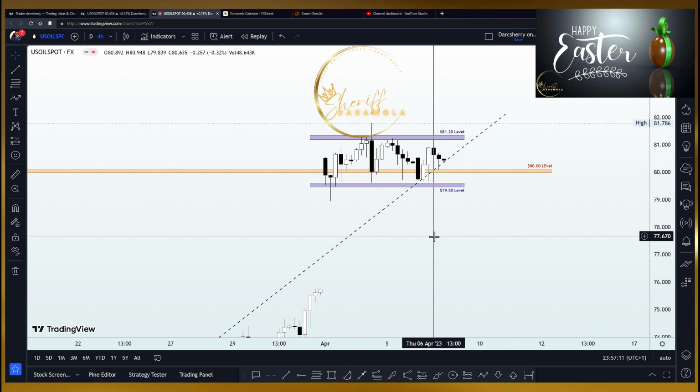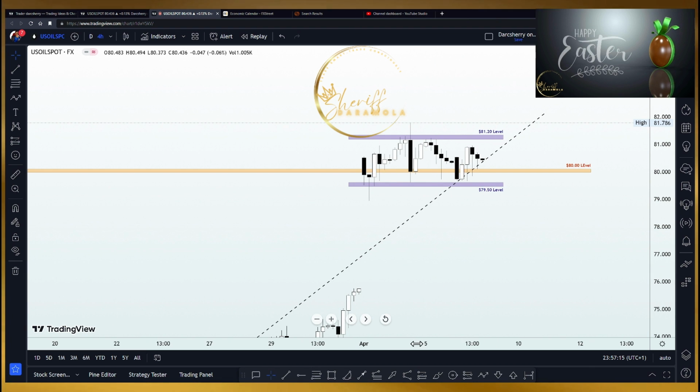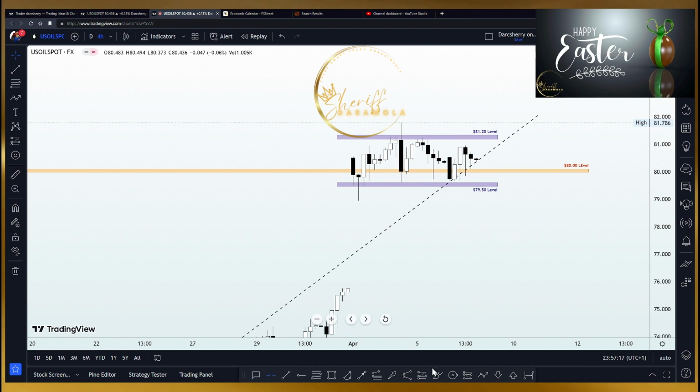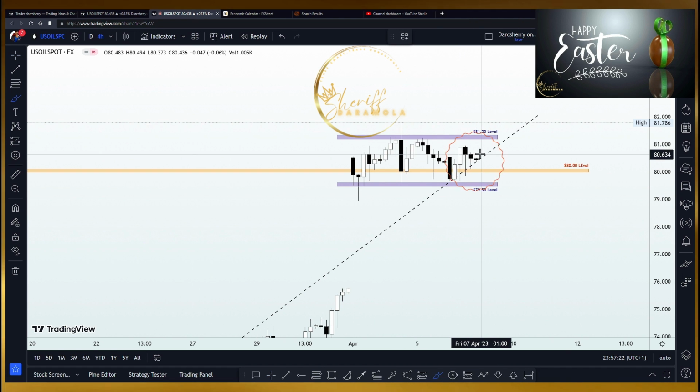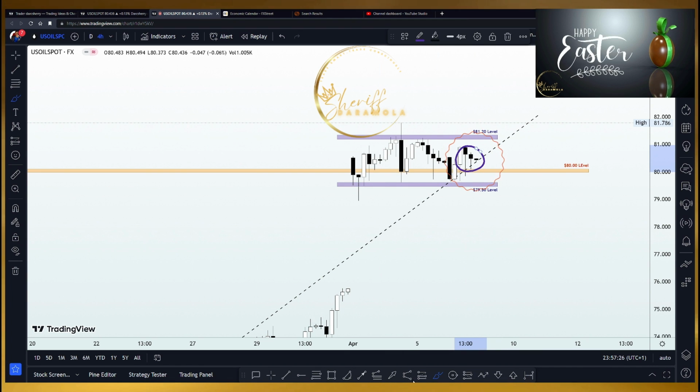So you can see it's quite a simple setup, and I promise to be with you in the comment section as usual to give you an update on what my expectations are after monitoring how participants in this market will be reacting to this current structure during the early hours of the new week.